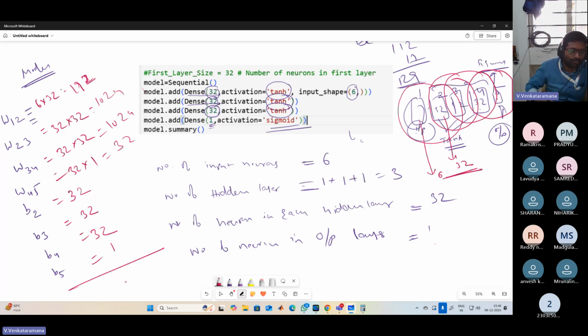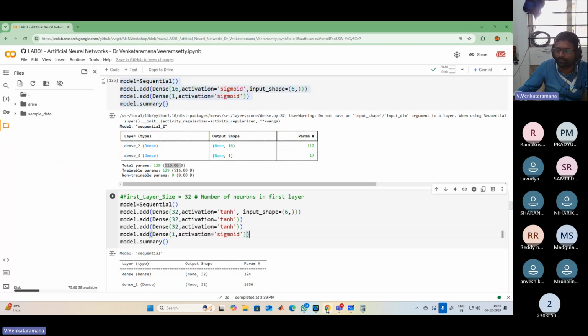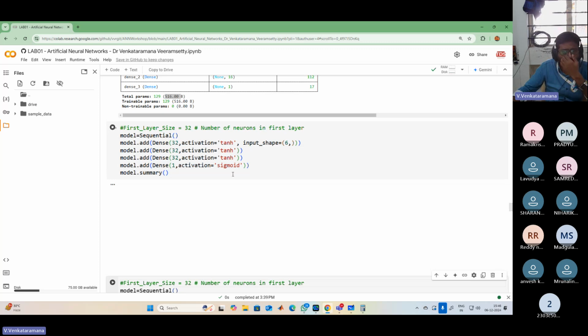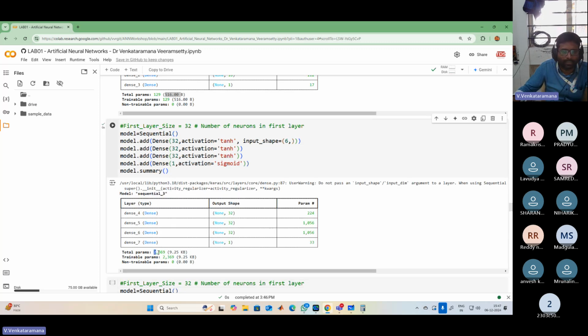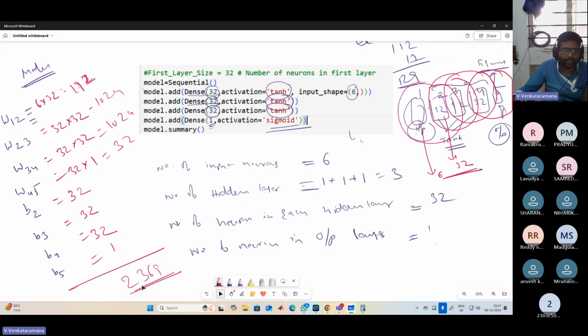So in total, 2369 parameters are there. If you observe, you can see the same value in our code also. If you run this cell, you can observe the same number of model parameters, 2369.